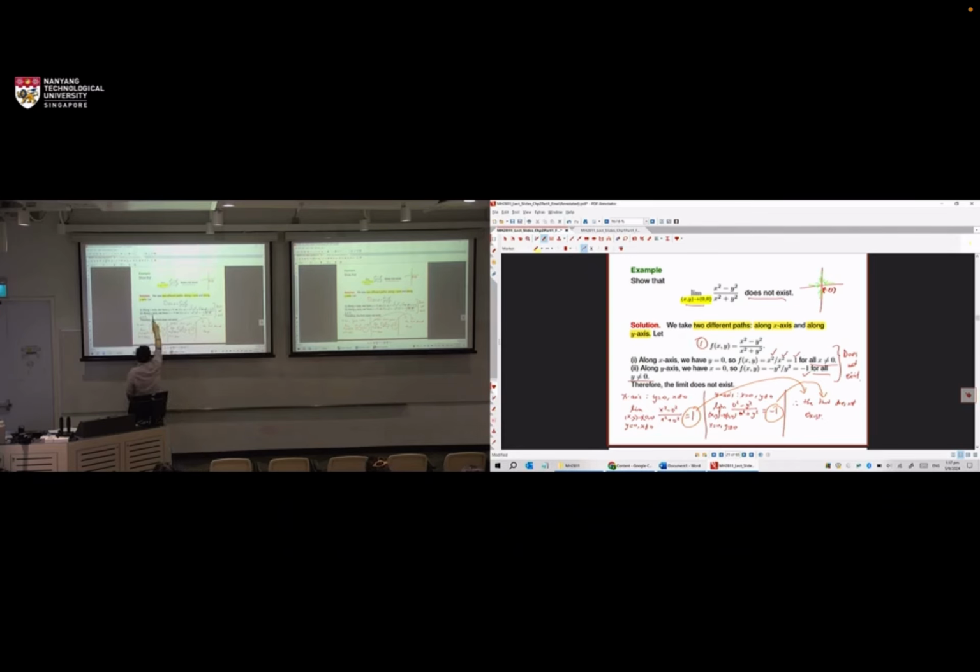Along the y-axis means x is 0. The y is running; y is any value along the y-axis. So you keep the y, change the x to 0, and you get negative y squared over y squared. You get negative 1 for all y not equal to 0. Again, we know that at 0, 0 the function is undefined, so we cannot touch the 0, 0. So we make this kind of remark. Straight away, you have two paths leading to 0, 0 that give you two different limits. So you can conclude that it does not exist.